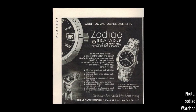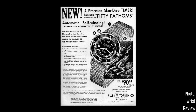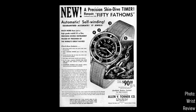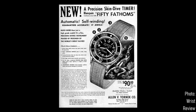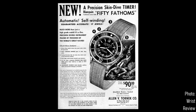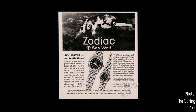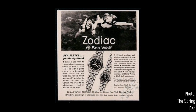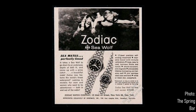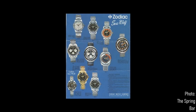In 1953, dive watches were no standard production item, and as far as we know, only 3 offerings existed. The Blancpain 50 Fathoms, which was launched that year with France's covert diving team, the prototype Rolex Submariner, as found for a time on the wrist of Jacques Cousteau, and Zodiac's Seawolf. If the Blancpain was a military tool, the Seawolf was a civilian toy to be enjoyed and used for the new occupation of scuba diving, a technology only celebrating its 10th anniversary that year. In fact, there is some evidence to suggest that the Zodiac was the first dive watch of them all.